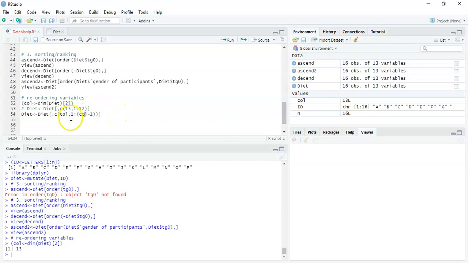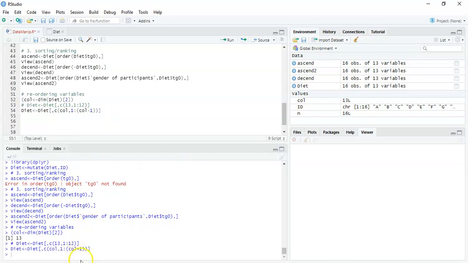Okay, so I want the 13 column to go in the front, and then my original 12 pushed up. All I'm trying to do here is write a slightly more general script. So instead of 13, I'm using col for column, and then 1 up to col minus 1, so it doesn't look as clear cut. Press Control Enter. Everything seems to be fine.